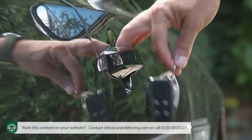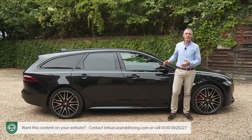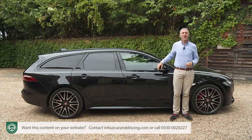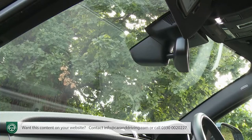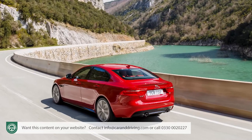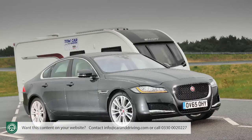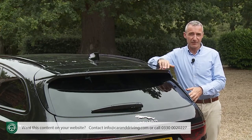You can also add keyless entry, a soft door closing system, window sun blinds, an electric steering column, climate-cooled front seats with powered lumbar support, a digital TV tuner, four-zone climate control, configurable ambient lighting and an InControl secure vehicle tracking system. Fully powered electric front seats cost extra on mainstream models. For colder months there's a cold climate pack with a heated steering wheel, heated rear seats and a heated windscreen — also available separately. There's also an optional timed climate with remote heat system to preheat the cabin, and unfortunately you'll have to pay extra for a space-saver spare wheel.